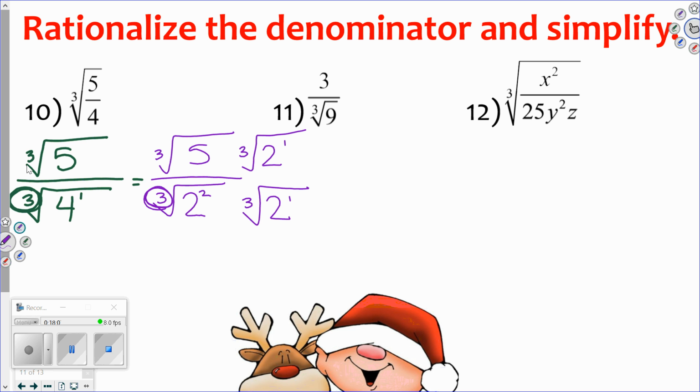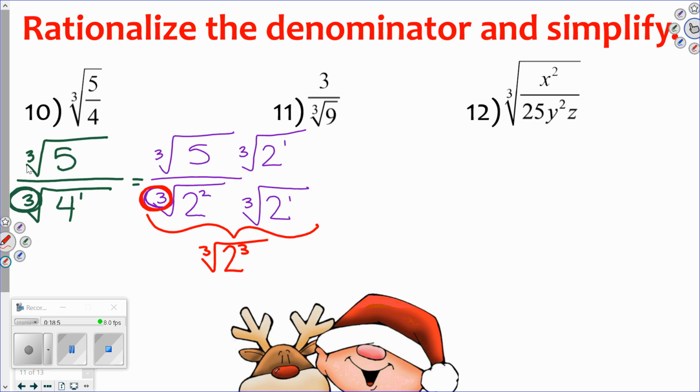I need you guys to understand what our point and process is here. Whatever this index is, I need that many of whatever's inside my radical, whether it be a variable, a number, whatever it is. So your numbers, rewrite them in the smallest base possible. 4 is 2 squared. Now I have 2 of them. If I have 1 more, what do I have now on the bottom? This bottom now gives me the cubed root of 2 cubed. I have created a bottom where I now have something perfect. I needed 3. I had 2, so I needed 1 more to give me 3 of them.